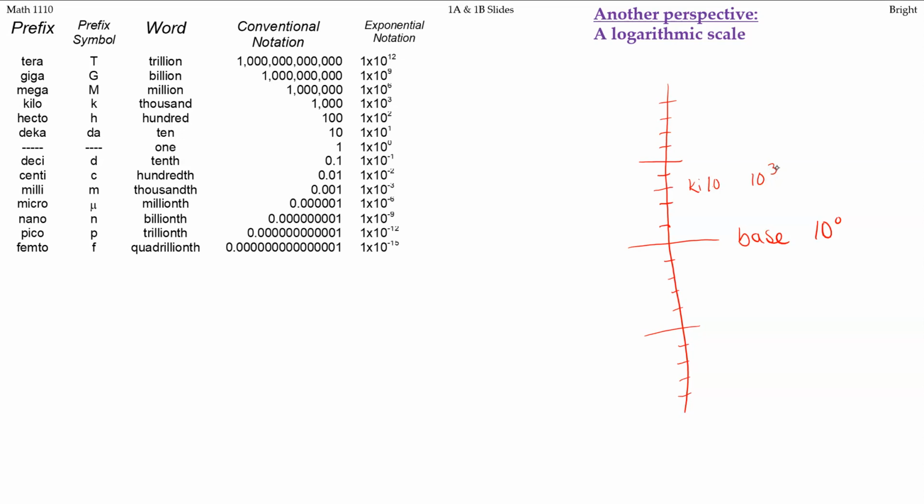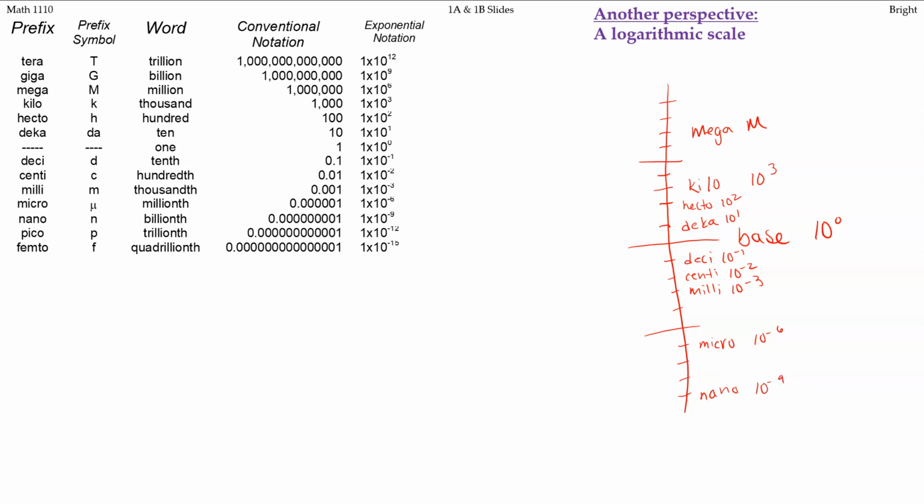Okay, and so then I'm really just associating the exponent with the tick mark here. Up at 6 we would be at mega, and then in between, at 2, I have hecto, 10 to the 2, and I have deca at 10 to the 1. Deci at 10 to the minus 1, and centi at 10 to the minus 2, milli at 10 to the minus 3. Then at minus 4 and minus 5 I don't really have anything. Down at minus 6 I have micro, 10 to the minus 6, and then down at minus 9 I have nano.